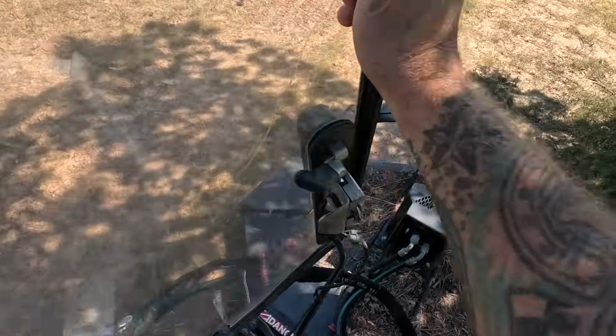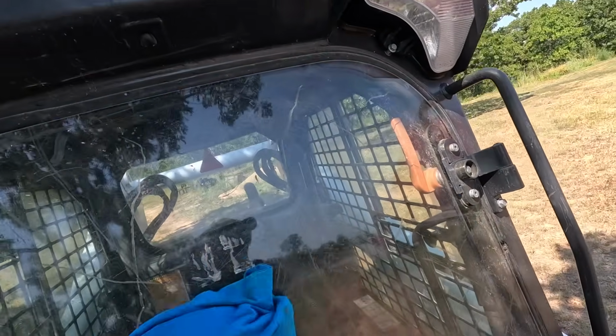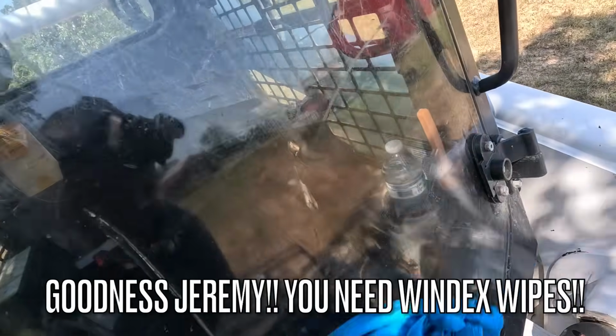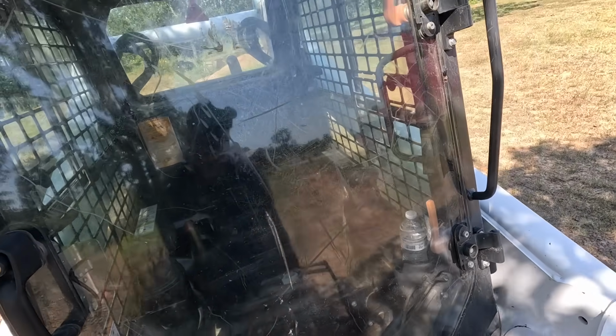Get in here. Oh, forgot. Kind of wipe the glass off. So when I had this there, I talked to him about if this glass or Lexan, whatever it is, if this can be buffed out, cleaned or anything. They said not that they know of. So it needed to be replaced, and I think just this was $1,200.